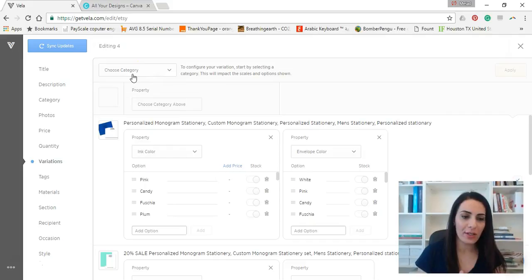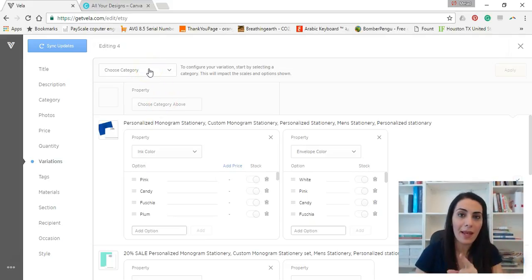So the variations is a little bit more tricky. There's many different ways you could use it, but in the course of doing a sale for the items that you have prices on, I don't have prices on mine in my example, but I can still show you what you could do. There's two different ways you could do it. You may find you want to do one over the other. And just for the record, only the first variation could be changed as far as pricing. So remember, the second variation doesn't have an option for pricing, okay?